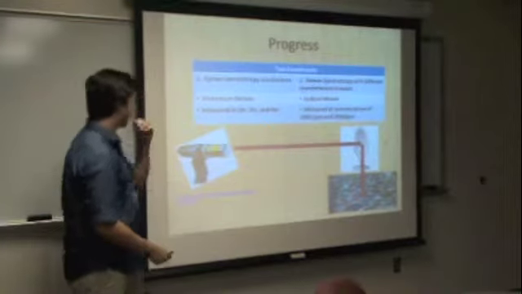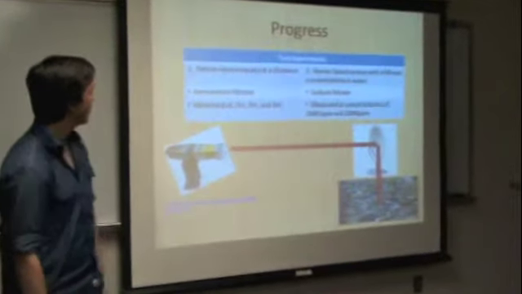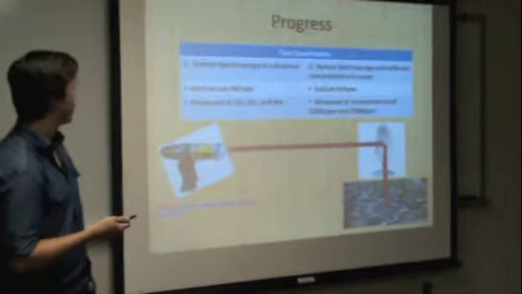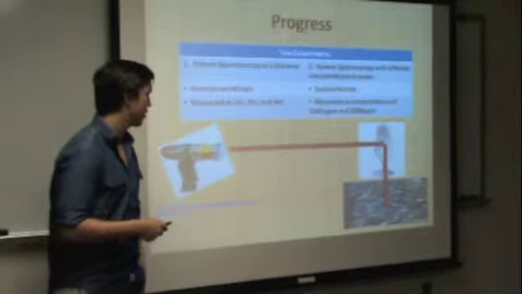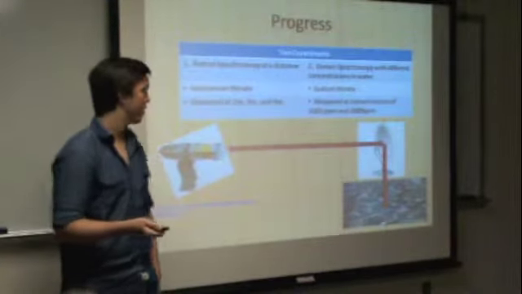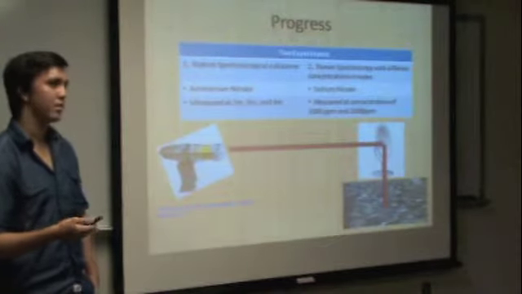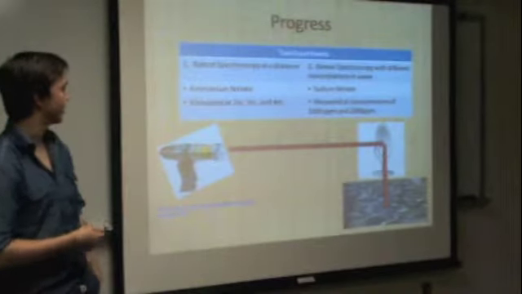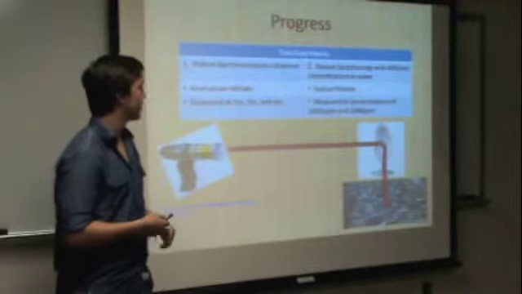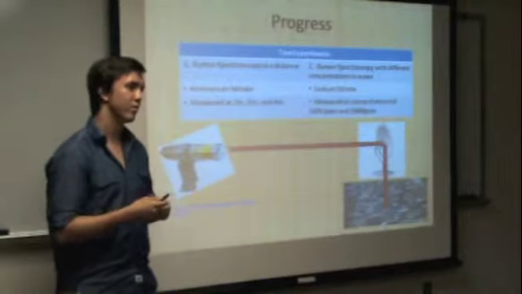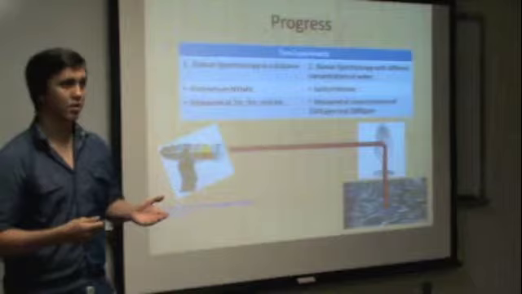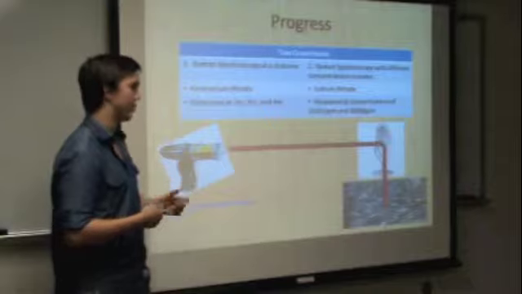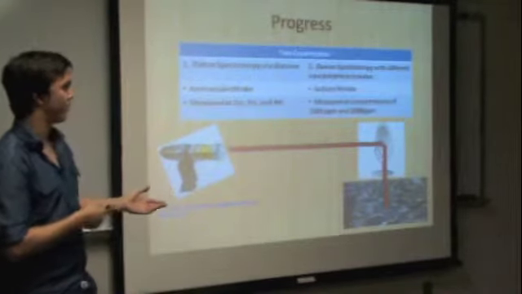And what I've done so far, we're running two experiments. One is using ammonium nitrate, another one is using sodium nitrate. For ammonium nitrate, we are dissolving it in water, and then we're measuring from different distances, such as 1 meter, 2 meters. I'm actually doing 1 through 5 meters. The second experiment we're doing is Raman spectroscopy with different concentrations in water. At the time, we're only doing 1,000 and 2,000 parts per million, but we plan to do many more concentrations. That's how many we have at the moment.